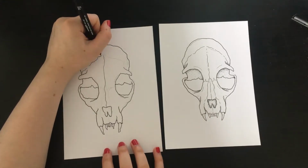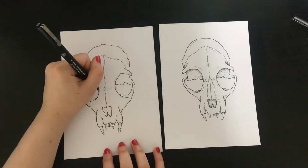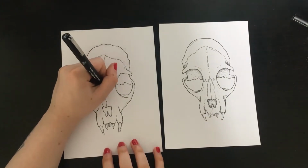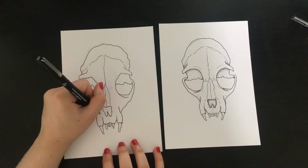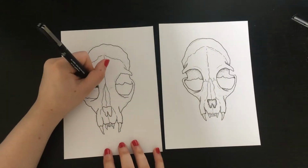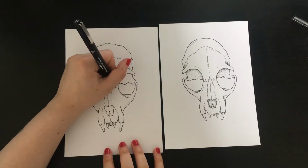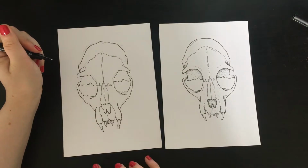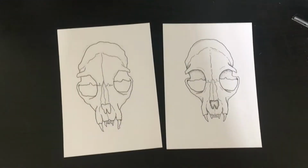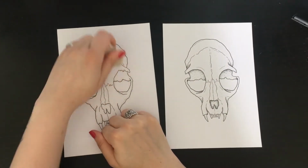I feel like the left one might actually have more of a natural feel to it because it's not as controlled. I try and let my lines be quite free when I do skulls and drawings of natural things, because obviously nothing is perfect within nature. It's all a little bit squiffy and free.